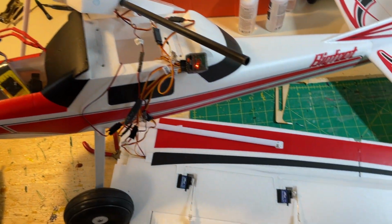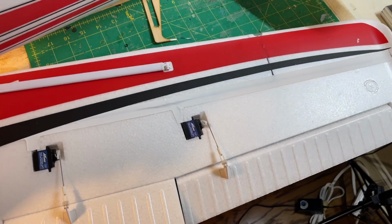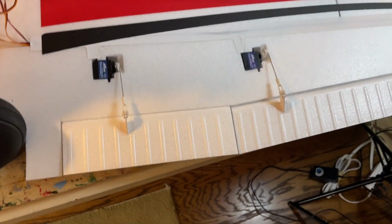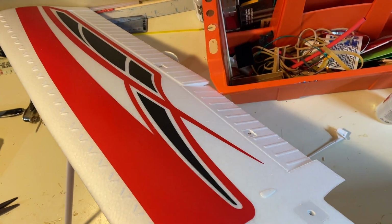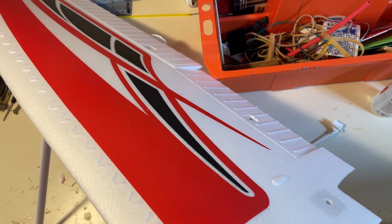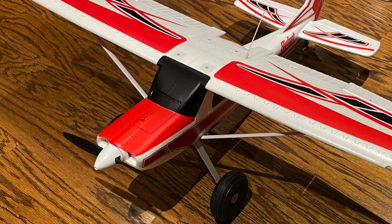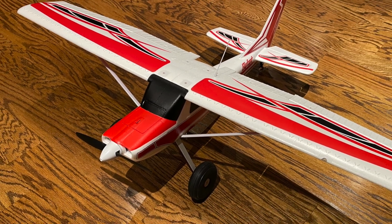And then you can see the spar in one wing. And I just want to make sure everything works fine before I put on that wing. The wing is screwed in place, so you want to make sure everything's operational. You can't easily take off the wing to fix wires, so get it right the first time before you screw everything in place. And that's what I did. And here's the finished airplane. A very nice presentation.